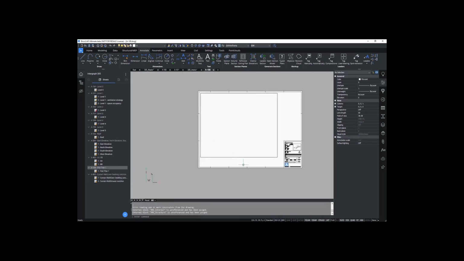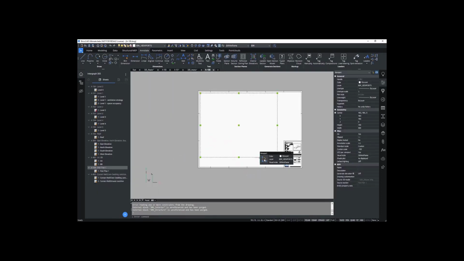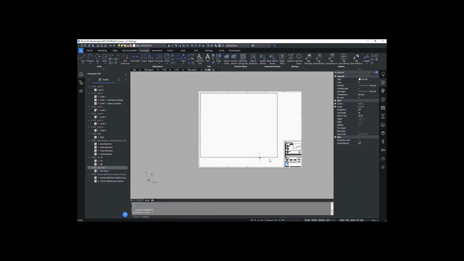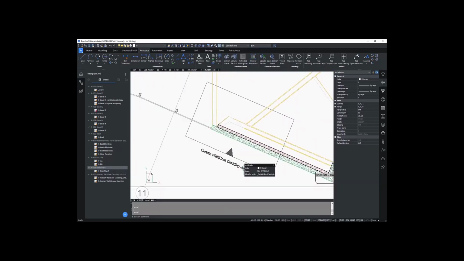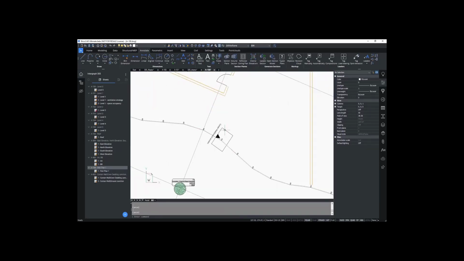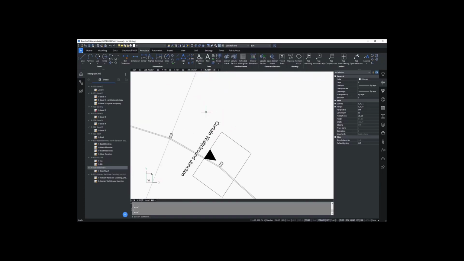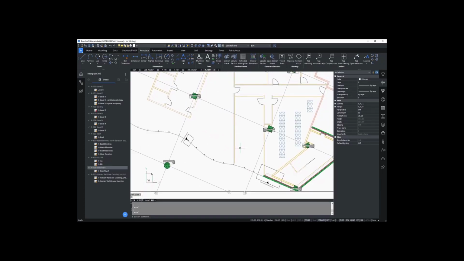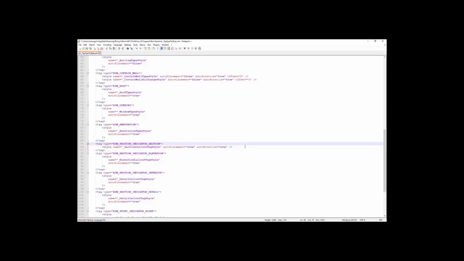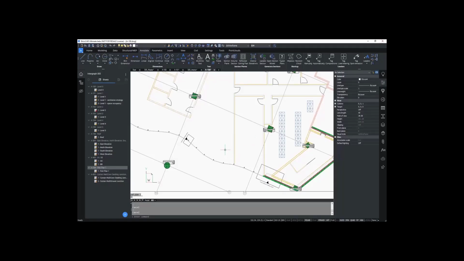OK, let's open A108 and analyze the part plan. Notice that the section shows the detail as I mentioned with a section indicator tagged to it. This is helpful especially when you have many details of different junctions going around and to keep track where they are. And if I return to my tag type to style.xml file, you will notice that the BIM section indicator section has got the auto placement true and auto rotation true. Therefore, you notice that the volume section callouts are orientated to the right position.